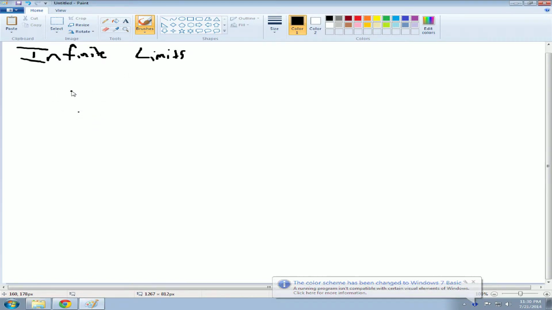Okay, so I'm going to talk about infinite limits. This is basically an extension to regular limits, but a special case where the graph just goes on infinitely and it never actually hits the limit. So we can't really pinpoint exactly what the number is in the middle, because it just doesn't work like that. So I'll give an example.